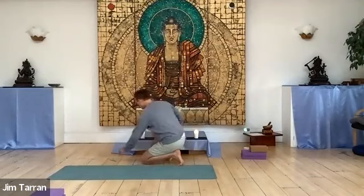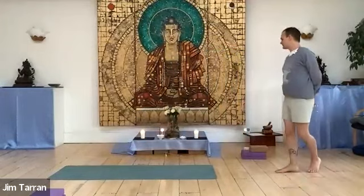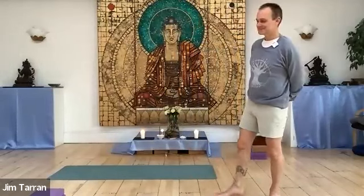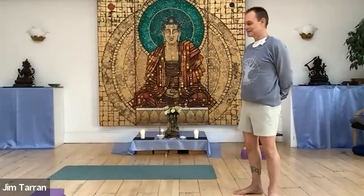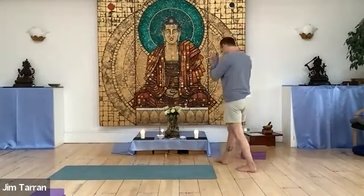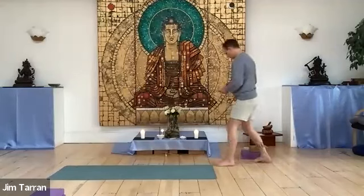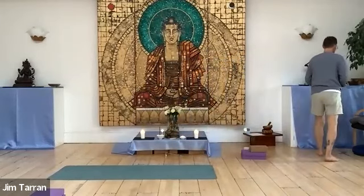Feel into the body. Move the toes, move the fingers. Stretch in organic, natural ways. And when you feel ready, bend your legs, and there's another opportunity to feel the joy of complete letting go as you scoot the buttocks under and release the back. Roll onto your side when you're ready, facing away from the shrine. And then in your own time, roll back again to face towards the shrine. Let a bit of light and color in. And bring yourself up nice and easy from the side when you feel ready.